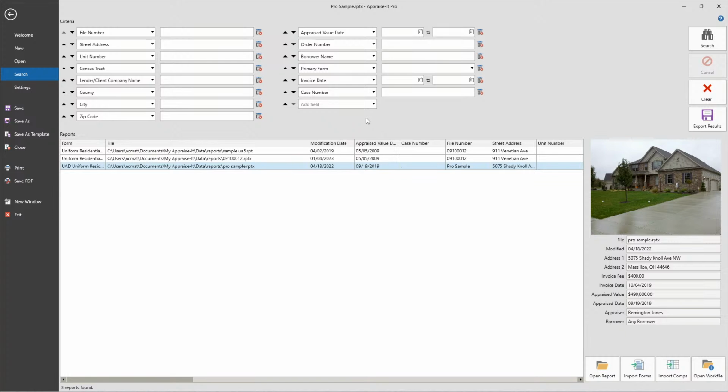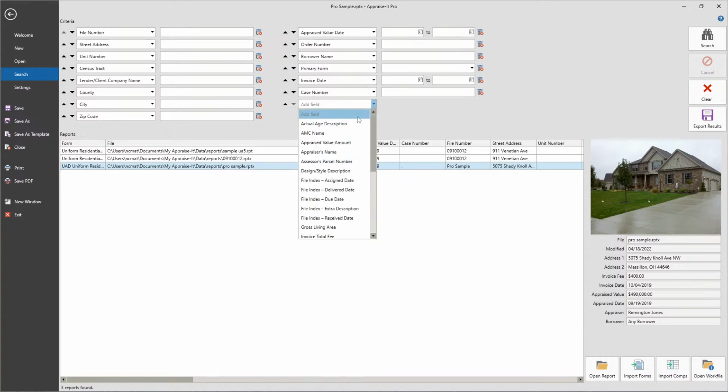Okay, now let's say that I have recently become licensed in South Carolina as well. Charlotte is right on the border of North and South Carolina, so a lot of appraisers around here would be registered in both or licensed in both states. So what I can do now is add that state back in. I can use this pull down menu and find state. They're in alphabetical order. There it is.